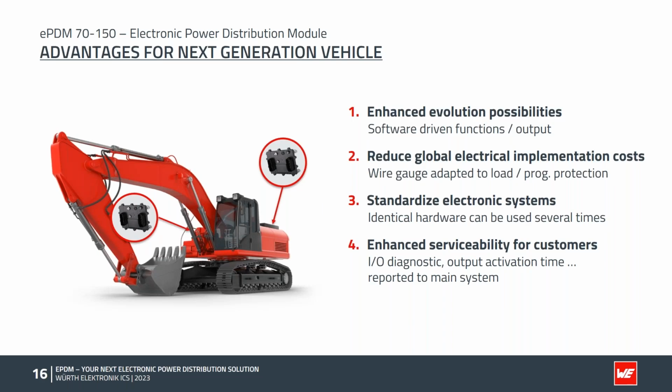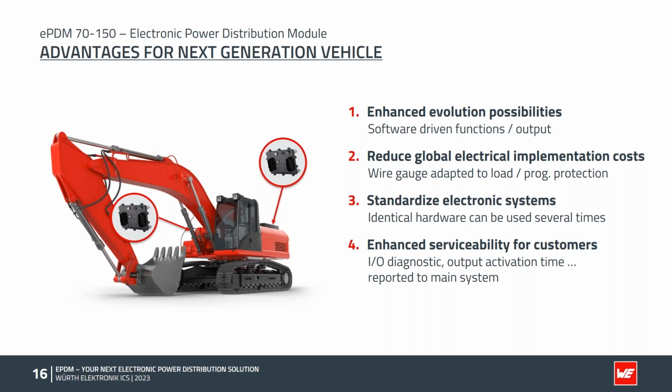So let's discuss together a little bit about the advantages for your next generation of vehicles. The first being the flexibility. With a software-driven device, the ePDM can evolve in features and behavior through a software update. It can even be implemented several times in the vehicle and can combine any type of logic or communication to drive the outputs. We reduce the global electrical implementation cost.